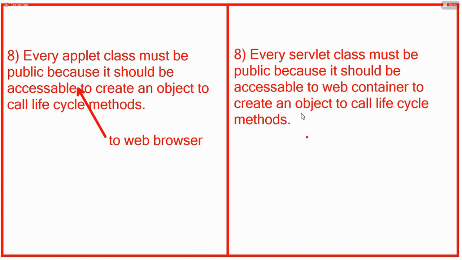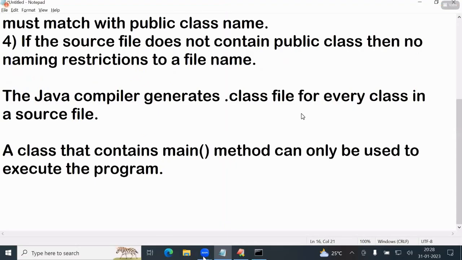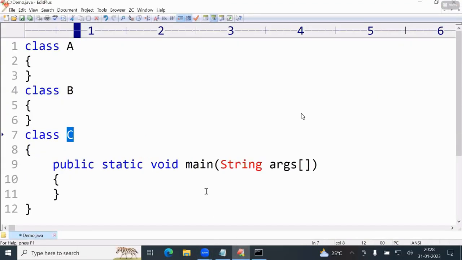But for the main method, an object is not required. Because is the main method an instance method or a class method? Class method. Object is not required. For the main method, what do we require? The class name. That class name you use from the execution point of view. Is it clear now? Same here. Previous programs like this you learned.